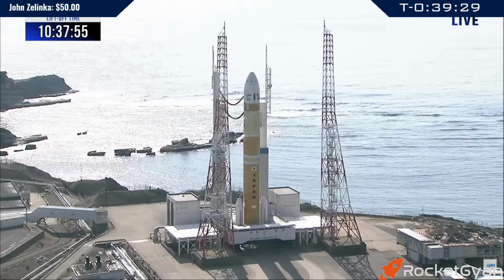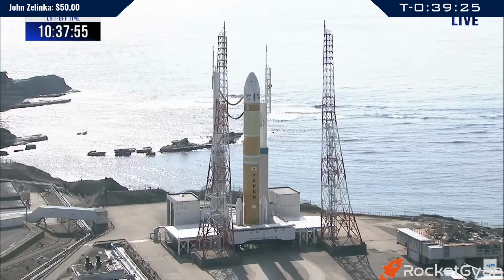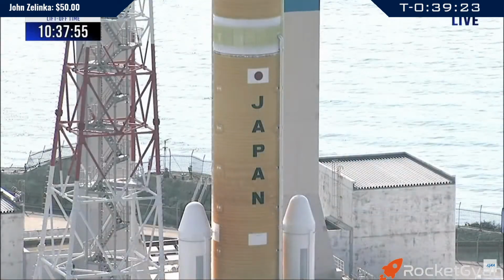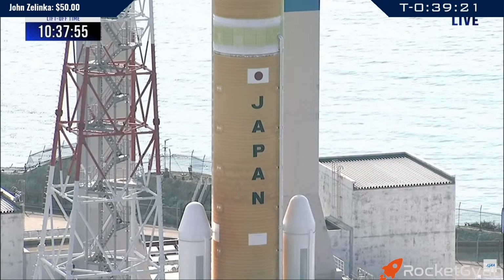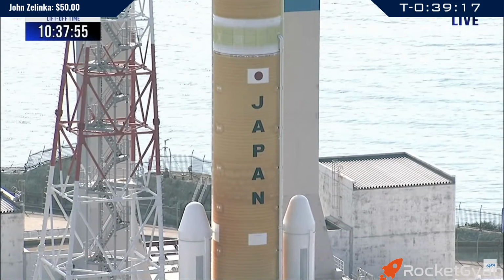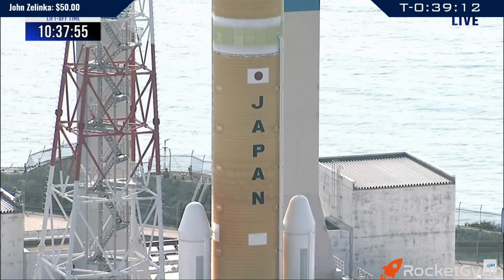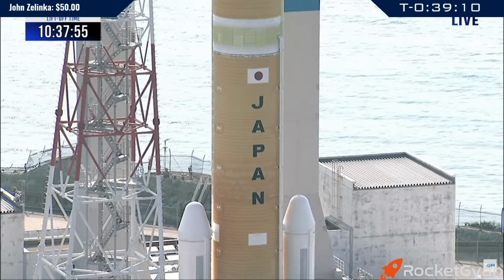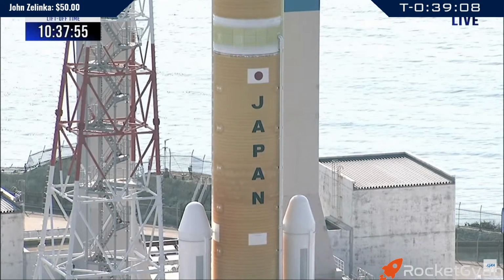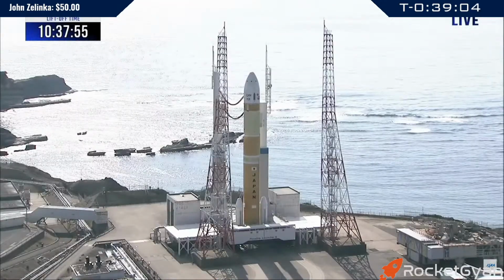So far, H2A rocket and H2B rocket carried the word Nippon on their sides. Nippon means Japan in Japanese, but now it says Japan. Yes, that's right. The Japanese baseball team is doing quite well. So the word Japan is well known to a global audience. And we talked about making inroads into the global space as well. So we wanted to change the name from Nippon to Japan, which can be understood by the international audience.